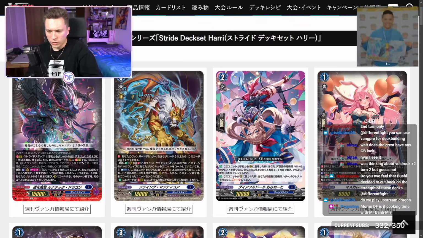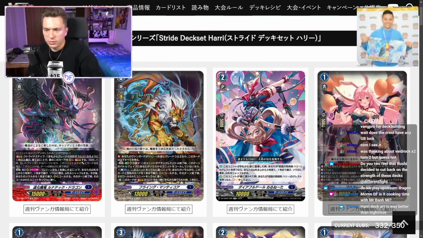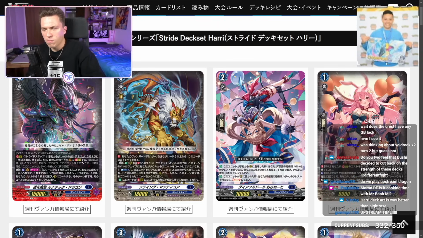So Orneta, when placed from hand on rear, if you have a Harri crest, look at top 5, put 1 to soul, shuffle your deck, and when she's put to the Guardian Circle, if you have a Harri crest, you may soul charge 1. It's not bad. It's like deck thin. It doesn't cost anything. I think it's a pretty decent card. Yeah, I guess you can also. Itself doesn't actually soul charge much.